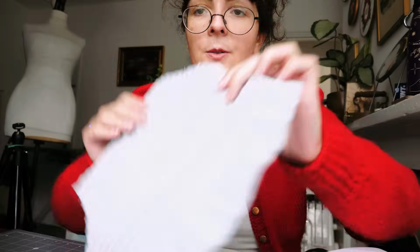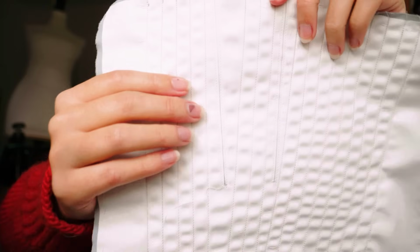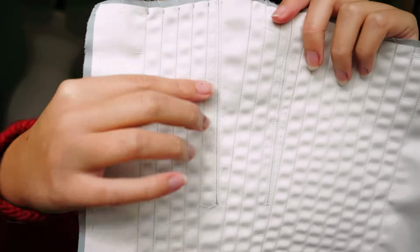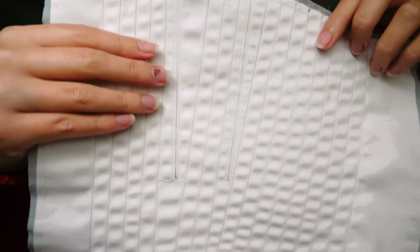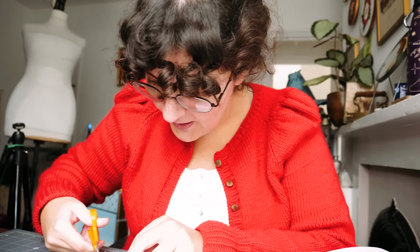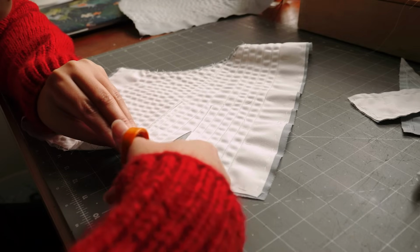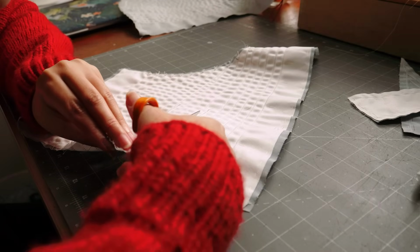And then I also stay stitched around the slit that I'm going to cut, which you can kind of see here. I stitch it on either side of both slits on both sides of the front, and that's just to help the fabric keep together, because now the big step is actually to cut through these slits. So that's exactly what I'm going to do. I'm going to do it with small scissors because these fabrics aren't very thick, and this way I can really precisely control exactly what I'm cutting.